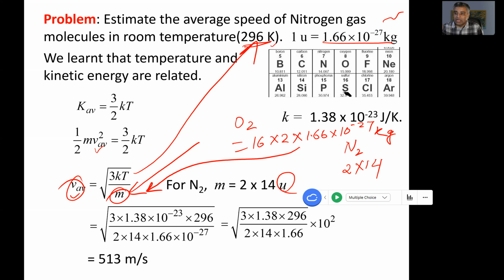Mass we are talking about, not the speed, right? So nitrogen has 14 times 2. Oxygen has 16 times 2. Which one is larger? Oxygen is larger. Since the mass of the oxygen is larger, is it moving slower or faster than nitrogen? Larger mass makes the speed slower, right? So that's how you need to look at this formula and be able to answer the question.